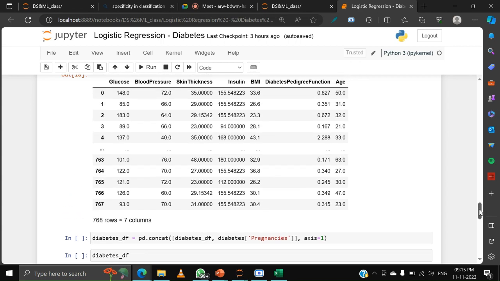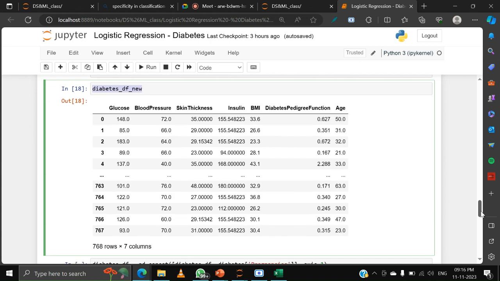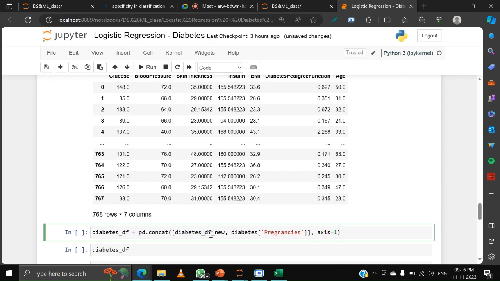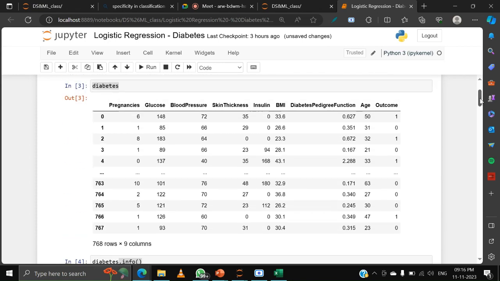We have the new data frame here, diabetes df new. To that new data frame we have to concatenate the eliminated pregnancies column, which we had in the actual input data set diabetes.